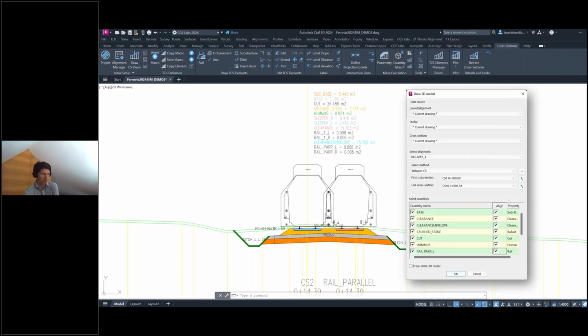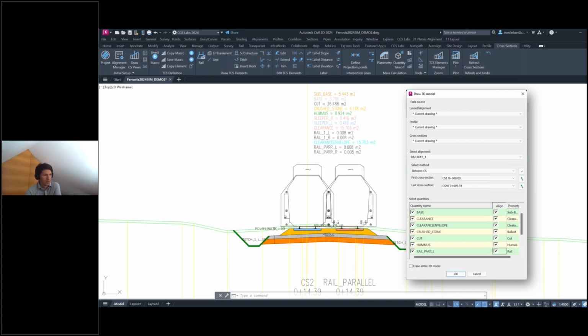And to create the 3D model, we have a special command, draw 3D model, which reads all the definitions of material that were defined, and user can then select from which, let's say, materials they would like to create a 3D model. They might be all of them used for the 3D model creation. And sometimes, in some cases, maybe just some of them can be defined.